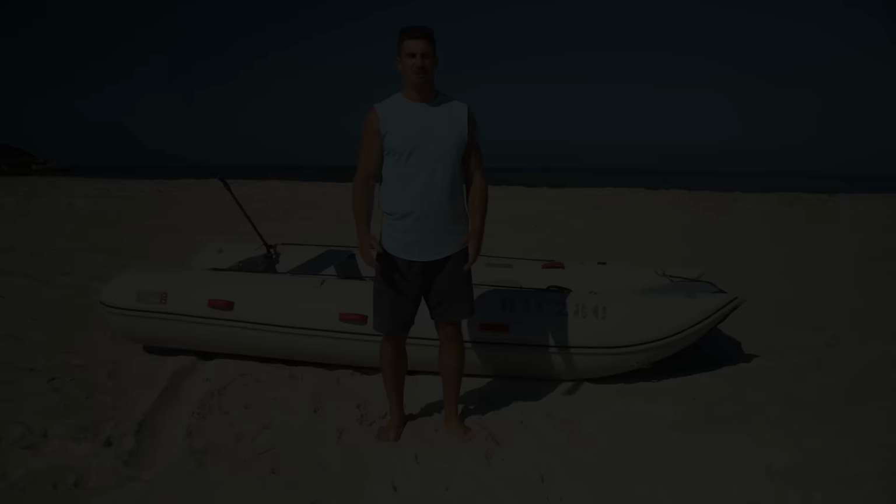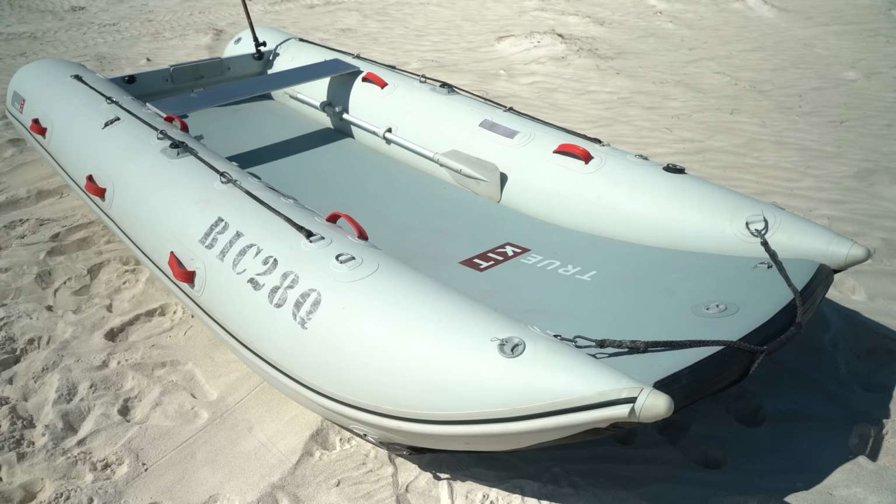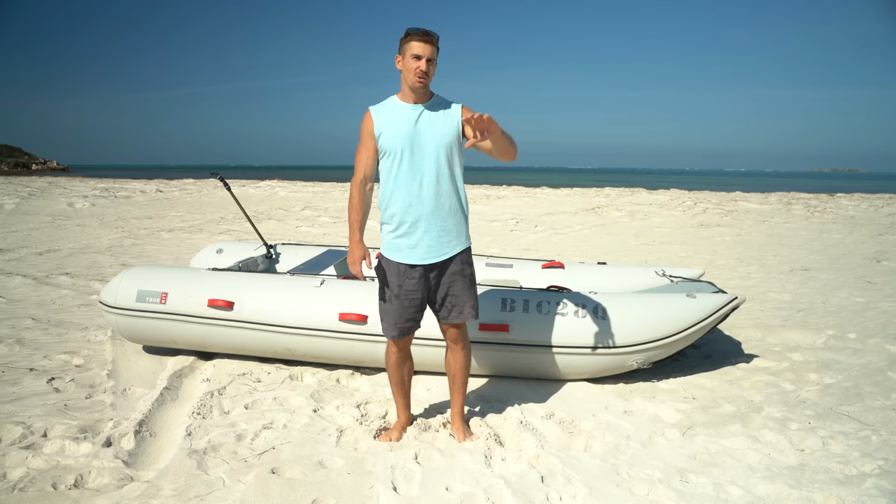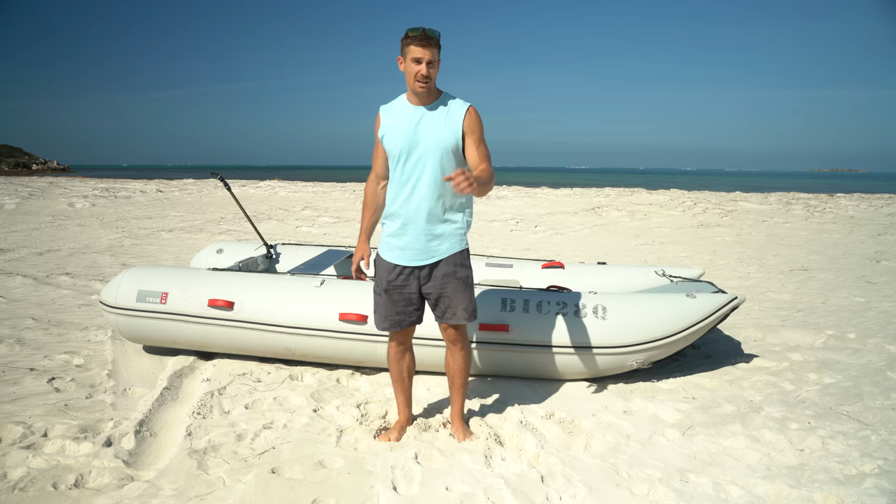All right, so I'm going to start with a quick rundown of the TrueKit itself. TrueKit's a New Zealand boat designer. This is the 4-meter version, which is the largest of three different sizes that they offer. This is a catamaran. They also offer a normal dinghy style shape, but I'll tell you later why I went with the cat design. Dimensions are 400 centimeters long by 180 centimeters wide. It only weighs 45 kilograms and packs up into a bag.